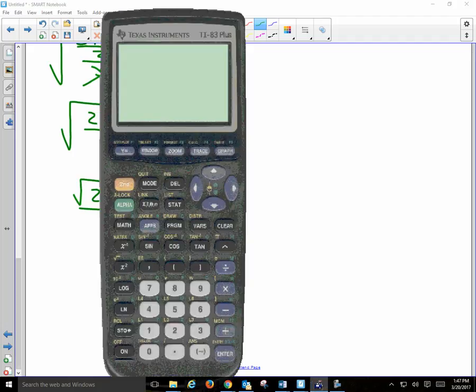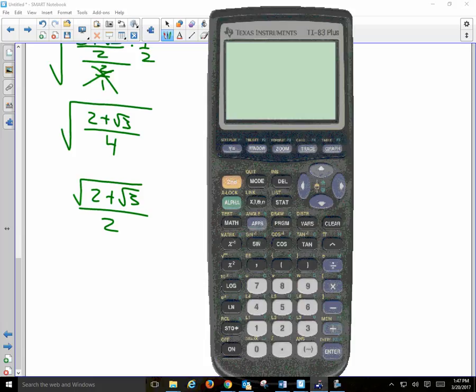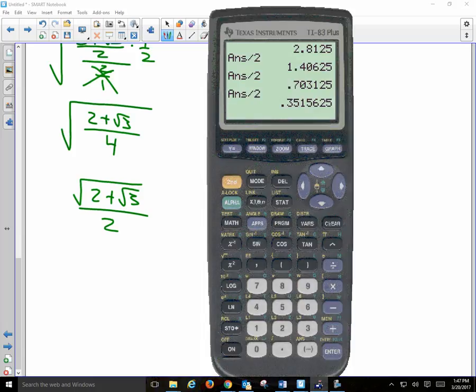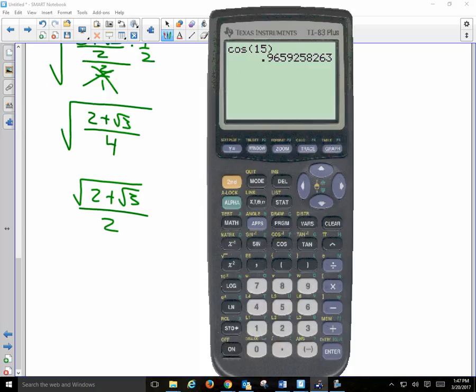And if you're anything like me, you want to check your answer. So you take the cosine of 15, and you come up with 0.9659, which sometimes people write down as an answer for this problem on a test, which I award 0 points for. I check my answer by doing the square root of 2 plus the square root of 3 divided by 2, and I get what? Exact value. Lauren's impressed.